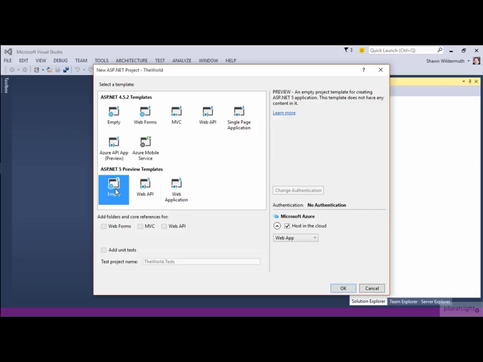So we're going to actually start with an empty project because I want to show you all of the moving pieces so you really understand the boilerplate that is built up using the web application template. As we need each new feature, we're going to add that package, we're going to add that line of code, we're going to add everything we need one piece at a time so you can really see how it works.